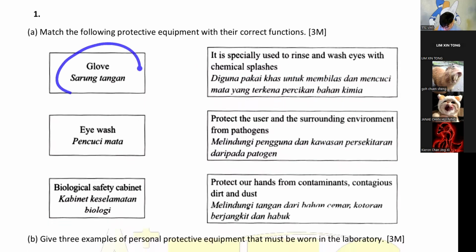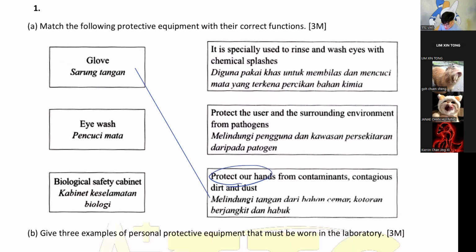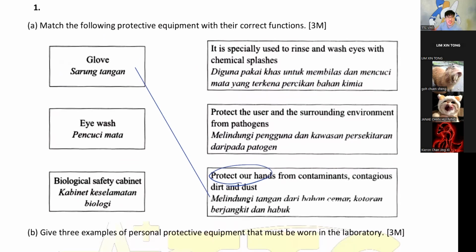Anyway, what is the glove for? It is to protect your hands. Duh. Goodness me. Your first exam will look like this. Your first exam is going to be the front 3 chapters. It feels silly. At one point you are feeling, are they insulting my intelligence or what? I swear, the exam questions look exactly like this.